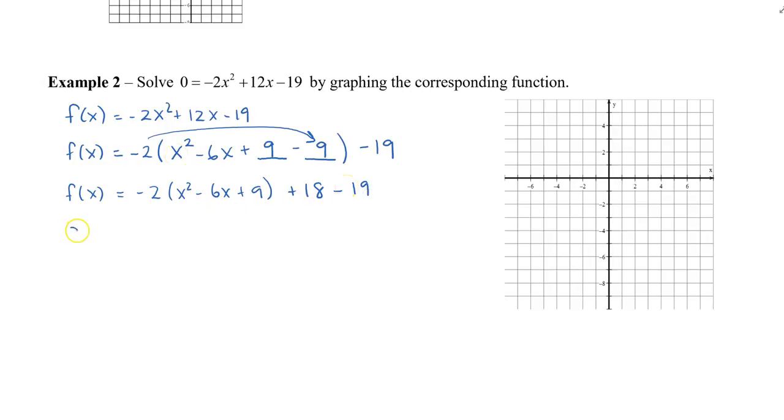So now we have this equation here. I can factor this quadratic, and that will be x minus 3 all squared. So you can think of it as you half the 6 or you square root the 9. And 18 minus 19 is now negative 1. So now that I have this in vertex form, let's graph.